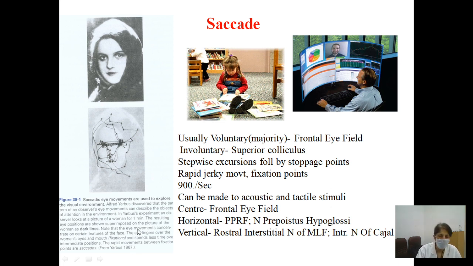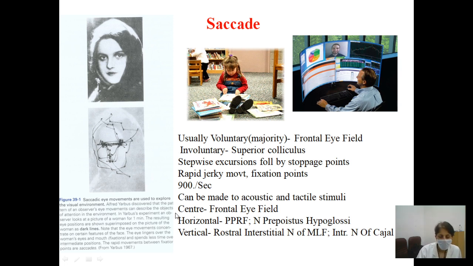Those are the ones which are going to cause the eyeball to stop. So you have here the tonic neurons which are going to cause fixation. Just remember, for horizontal saccades, the neurons sending information to the sixth nerve nucleus are in the paramedian pontine reticular formation, and then you have the nucleus prepositus hypoglossi, which has the tonic neuron where the eyeball actually stops.